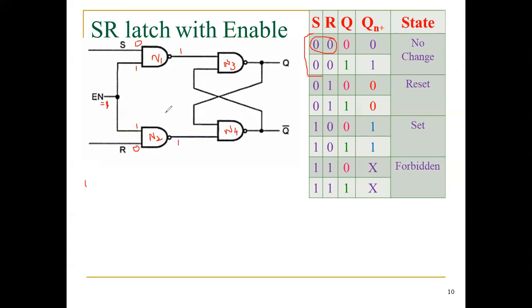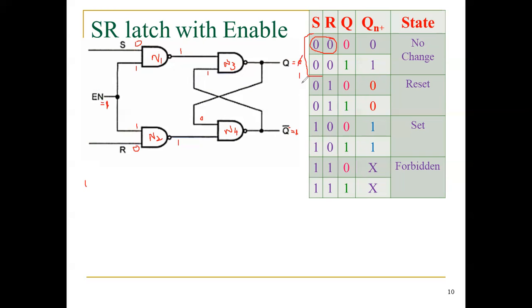So according to the earlier discussion, since it is 1 1, whatever the assumption we made here, that means Q equal to 0 means automatically Q bar equal to 1. The same thing will be retained here. How? One of the inputs of N3 and N4 equal to 1. Since I made the assumption of Q equal to 0, that comes to here. This makes the output 1 here, 1 here. This one is again connected to here. Now both the inputs of N3 equal to 1, hence output equal to 0. So it retains the output as it is.